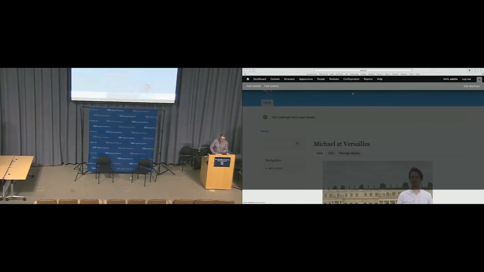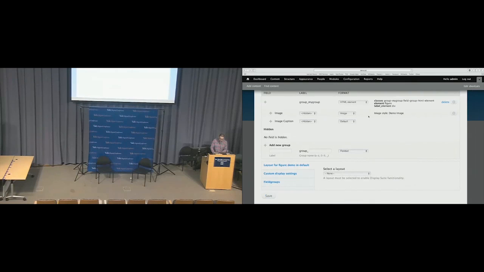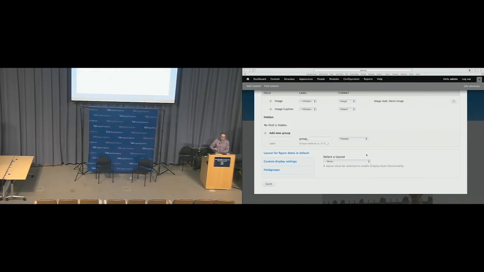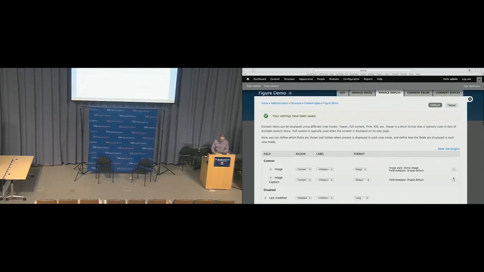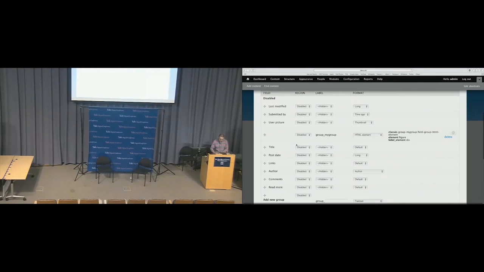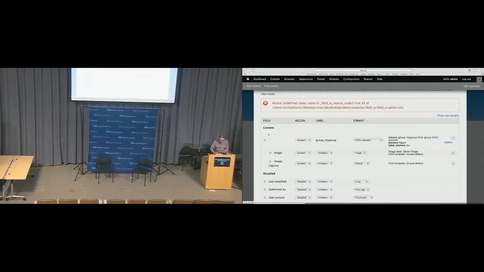Just to complete the exercise, we probably want our two actual fields to be more semantic. One thing you didn't see me do in the previous content type that you're going to see me do here is you have to change the layout in order to use all of Display Suite's cool stuff. So if I change the layout to reset, which is just the default, then with these gears, I probably have to drag my field group back up. Yeah, I got to grab my field group back up. That's okay. I drag my field group back up. And I get a dumb error. Don't worry about it.